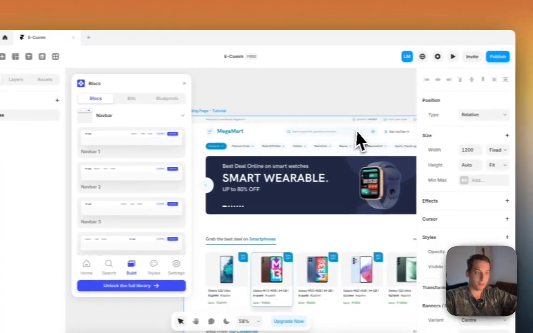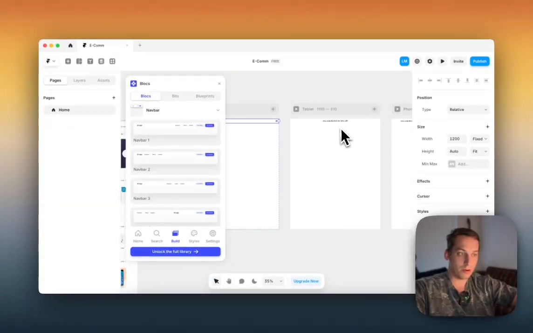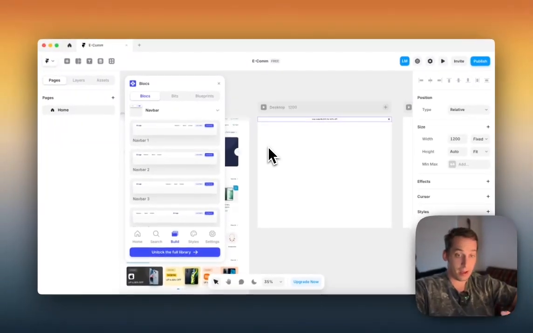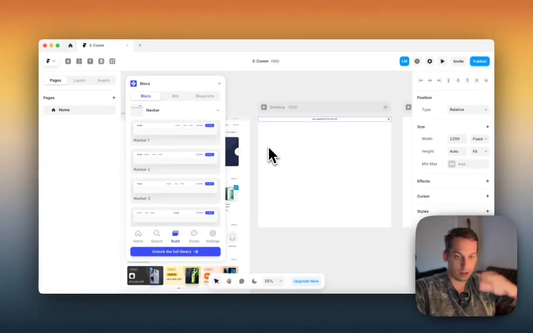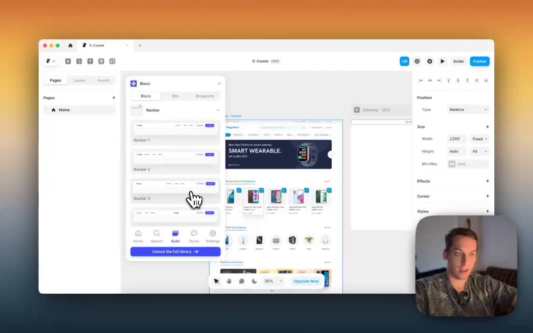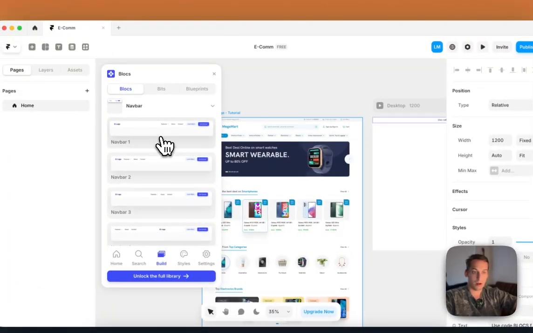Instead of having to build this, because remember, you're not just building in desktop mode, you're also building for the phone. And for the phone, we need a hamburger menu so that it drops down once you click on it, and that takes time when building from scratch. So I always recommend to just use something like this, like a blocks or something like that.